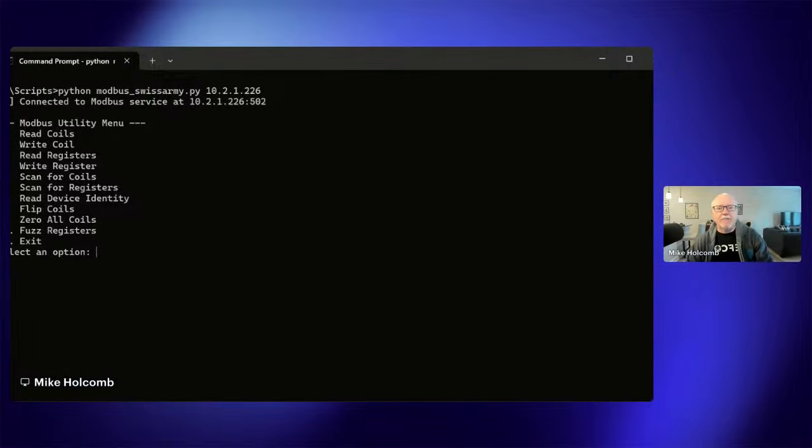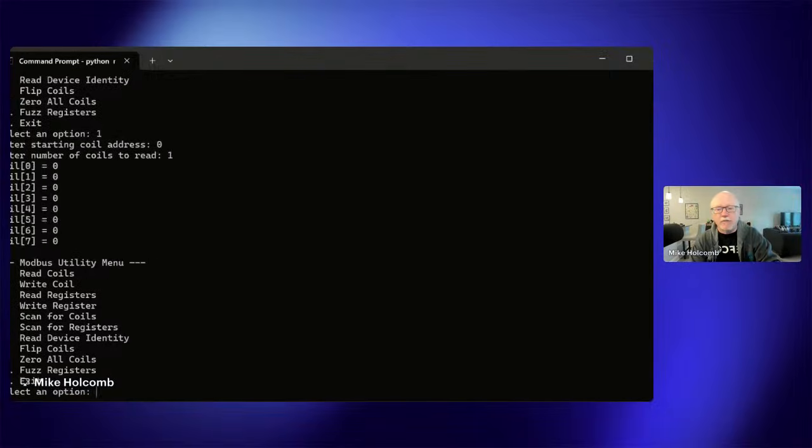And then you can see we have a bunch of options. We have the ability to read coils. When we store data in memory in PLCs, we store them in coils, which is binary data, zeros and ones. And then we have registers, which hold anything from 0 to 65,535. So I can just say, read coils, 0, show me a couple of coils. In this case, I tell it only show me one. There's an error in it, and it shows you more than you ask for. That's okay, I'm not going to worry about troubleshooting that.